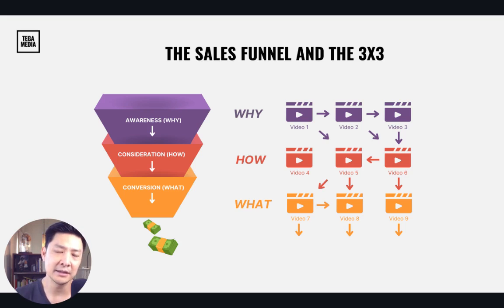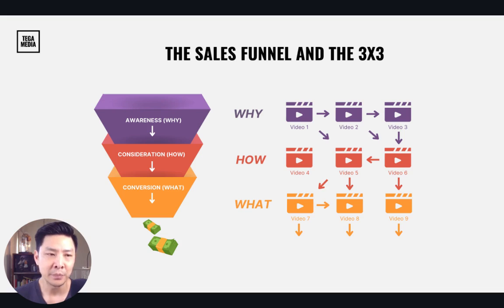And then at the bottom of the funnel is the conversion stage, where you're actually doing the selling. This is where it's like, hey, we're having a sale for our mattresses. Click here to get 20% off. This is where we go for the sale, we go for the close. This is where the conversion happens. So each stage of the funnel has a different purpose, every video in there has a different purpose, and what we're doing is sequencing the audience through those different stages.